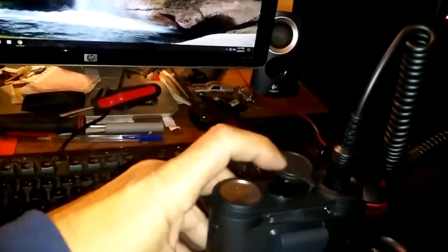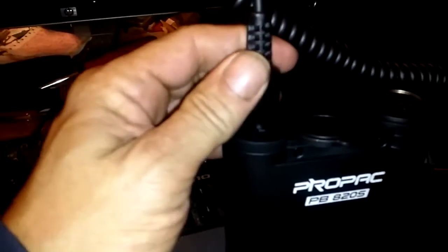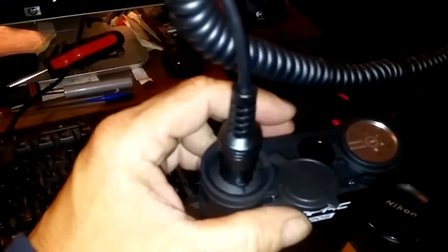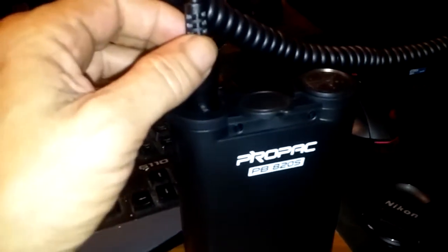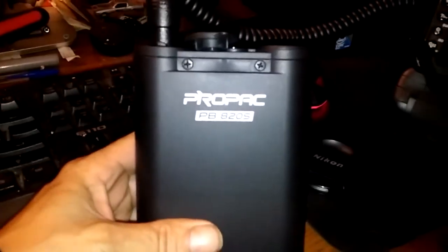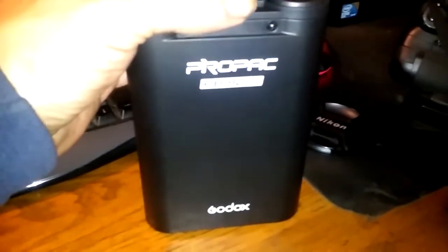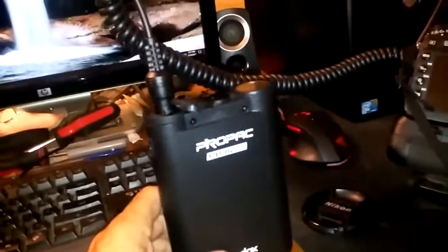And this is the setup. Like I said, you've got your lights there, and you've got your on and off button, and you can recharge this. It has a plug that plugs into here. You take this out and you plug this into the wall, AC 110. It also comes with a car charger and also a USB charger. So you plug that in and plug it into whatever source you want to recharge this. It takes about 3 to 4 hours to recharge completely back to 100%. And it works well. I would recommend this to anybody, especially if you do weddings. This is a must.